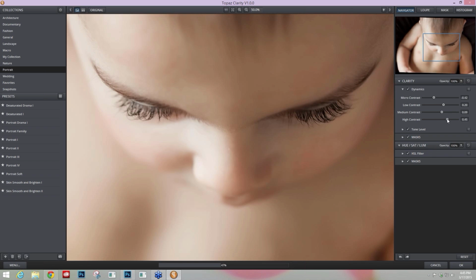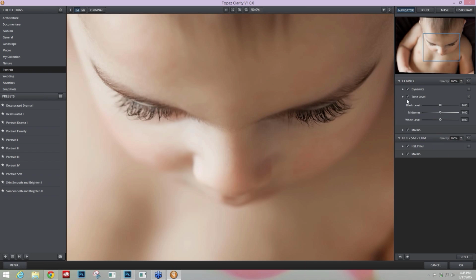And high contrast is going to work on your blacks and your whites, and it'll leave the mid-tone areas alone. Now I can increase this or I can decrease it, and I find that I usually decrease it because by the time I've done my micro, low, and medium contrast, my blacks are starting to get a little too black and my whites are getting a little bit too white, so I will take this to the other side, opening up my blacks and my highlights and reducing the contrast just in those areas, but still maintaining contrast in all my other tonal ranges. So here's before, here's after.